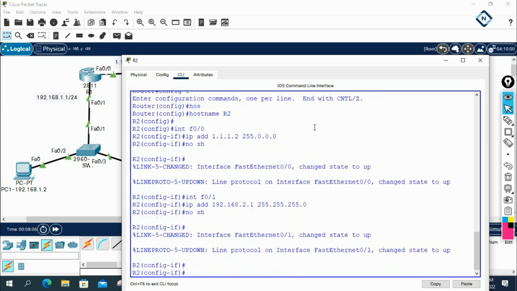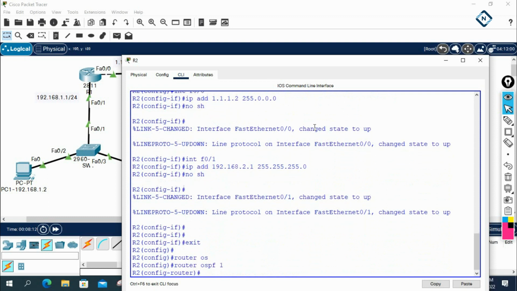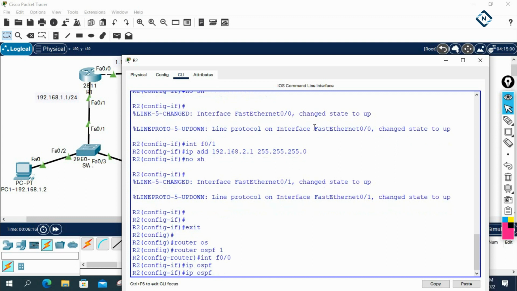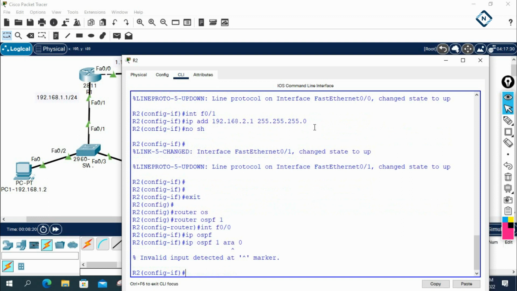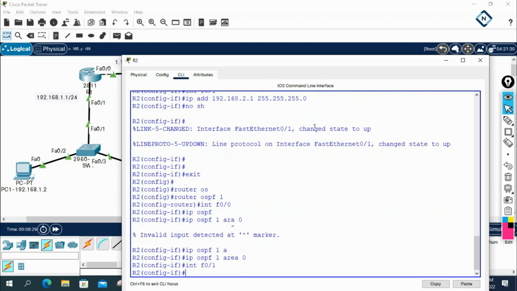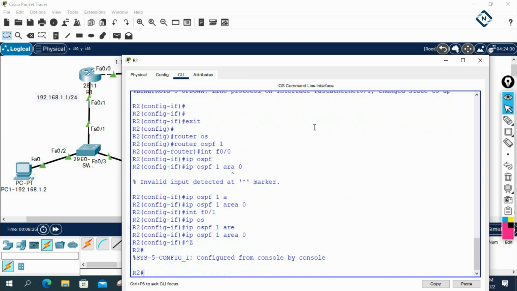Okay, and I will enable OSPF: router ospf 1, interface FastEthernet 0/0, ip ospf 1 area 0. I am using area 0. Let me correct here, area 0, and then interface FastEthernet 0/1, ip ospf 1 area 0. So this way I enable the OSPF.